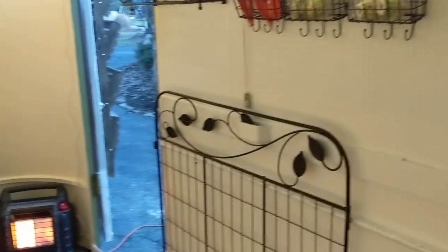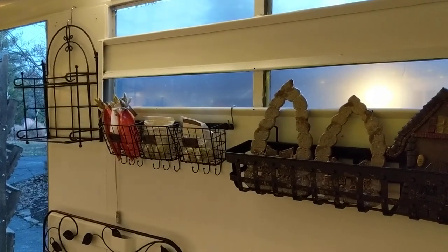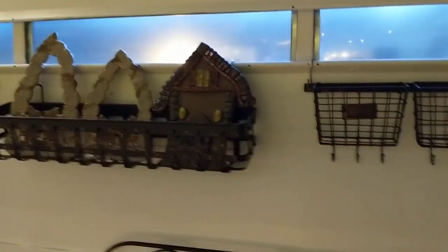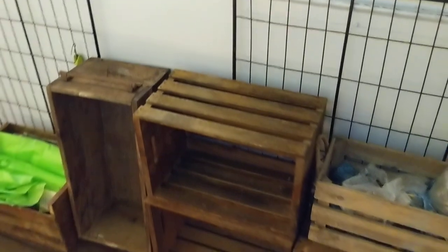Let me show you this side first. I wish I had a wide angle lens to make it a little bit easier. I got a lot of these racks over at Hobby Lobby. I'll be able to hang stuff on here, and some racks over here, little baskets and stuff. And then I have some of my empty crates here from where I took the pottery out. My goal is, they'll go underneath these shelves on the other side.